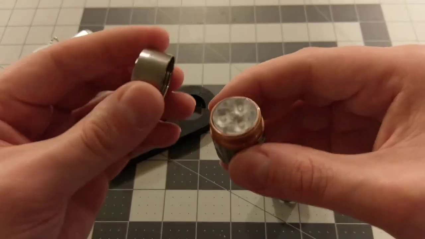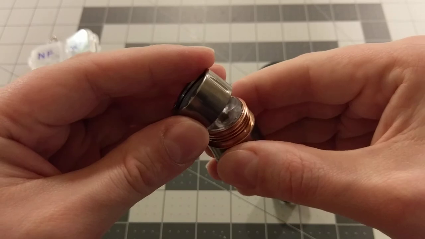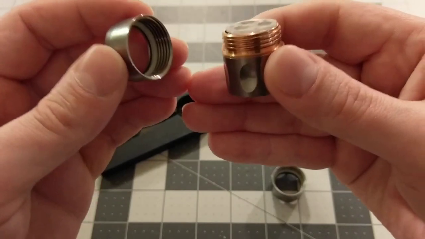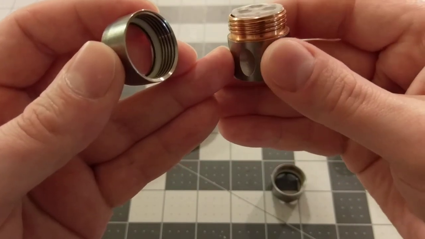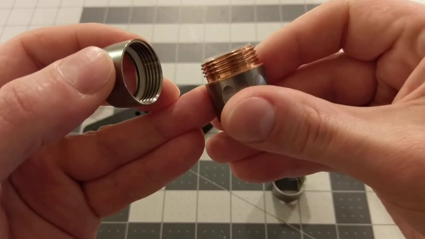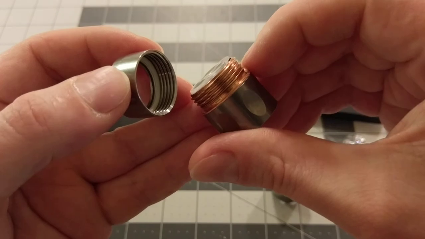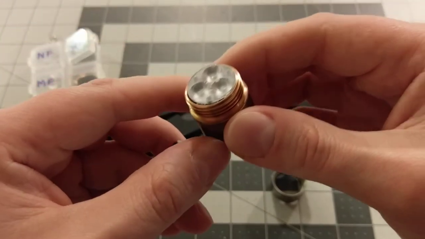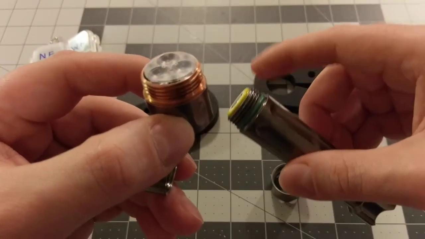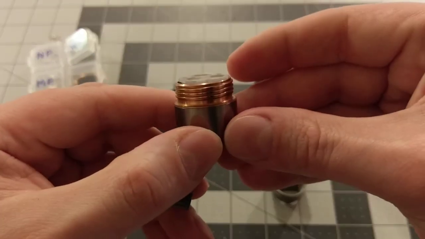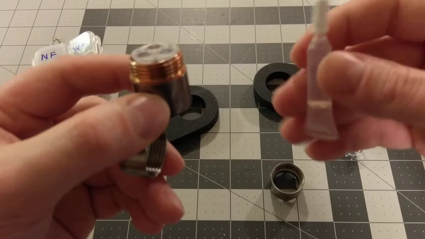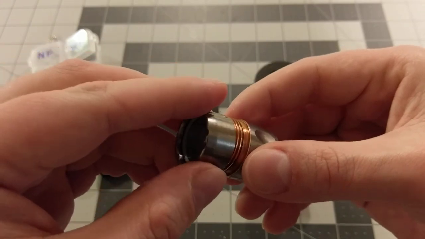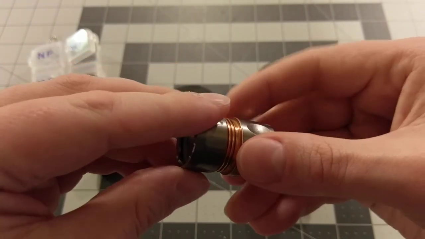Okay, we're going to put this guy back together now. You can go ahead and get it started by hand. One thing to note is as long as this copper portion here or whatever it happens to be made out of on your particular boss has a little bit of shine to it, a little bit of glean, it should have enough lubricant already. It's not a part that's going to be taken apart often, so it's not as vital as the threads here. But if it does seem like it's bone dry, take a little bit of Niogel, just a very small amount. Put it on the threads, maybe kind of work it in a little bit, and go ahead and start screwing down your bezel.